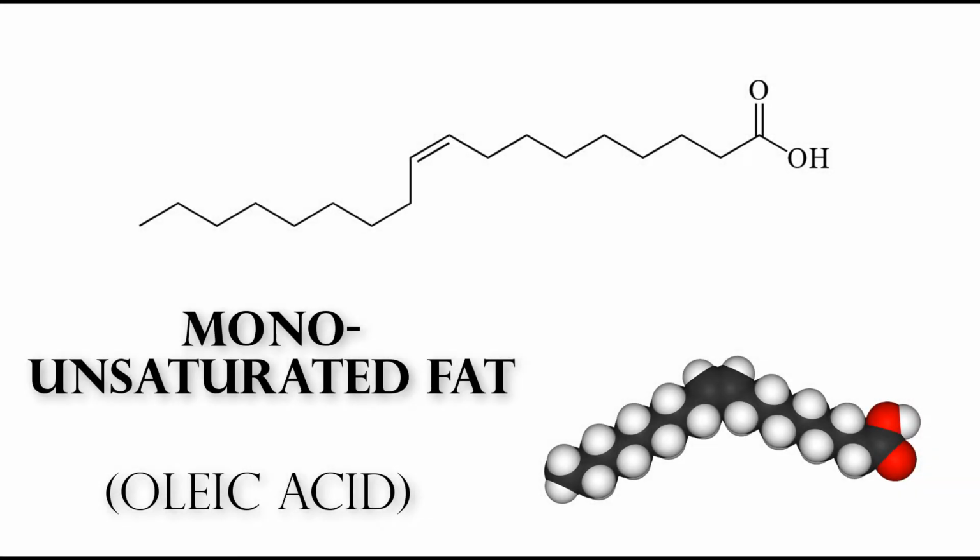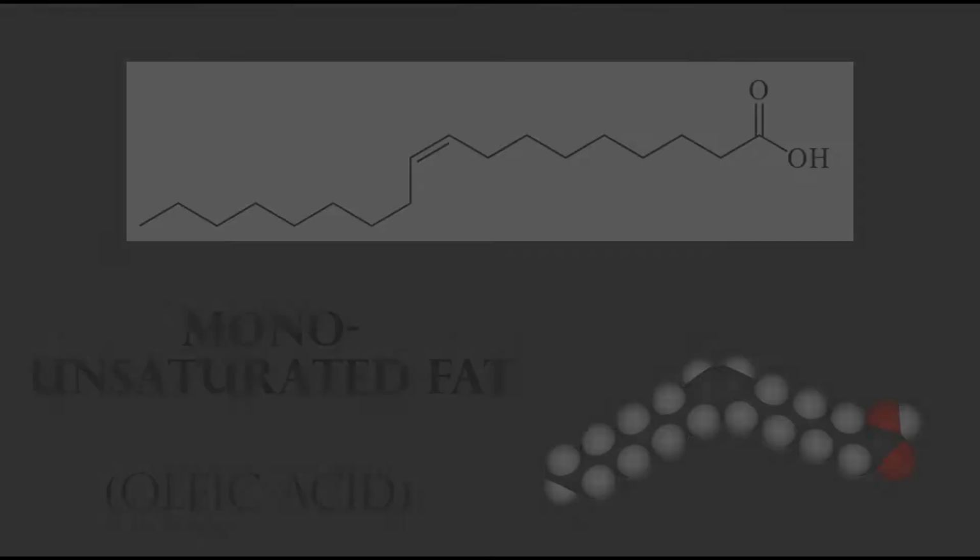Let's take a look at our unsaturated fats. Now, within the unsaturated fat category, we have monounsaturated fats and polyunsaturated fats. And let's begin with the monounsaturated fat because those are a bit easier to understand. And as the name implies, we all know that mono means one. So what this means is that where that saturated fat had a consistent strand of carbons with no double bonds, here we have one double bond in that consistent strand of fats.